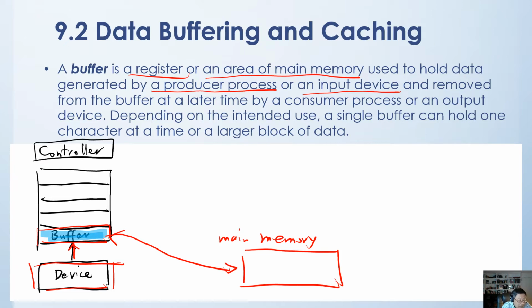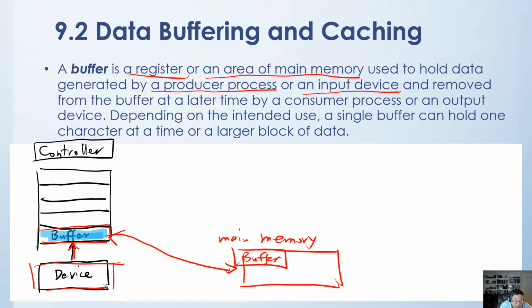In this particular case, the data in the buffer was removed by a device driver, right? So it was removed from the buffer and copied into the main memory. Then the buffer is free, and the device controller can start to copy the data from the device to the buffer, and then the process can repeat. So a buffer is widely used, not just in the controller. Buffers are also used in part of the main memory.